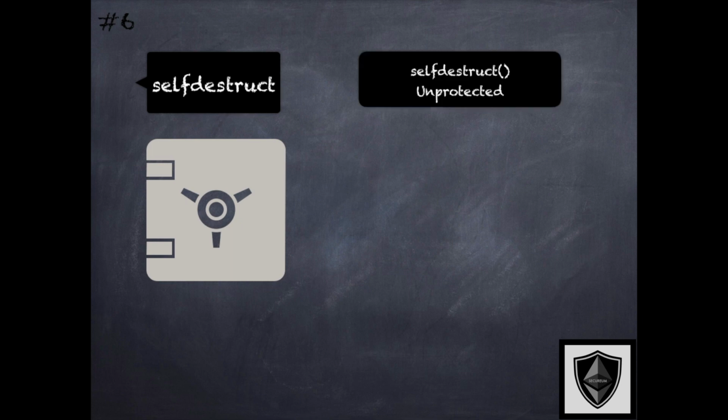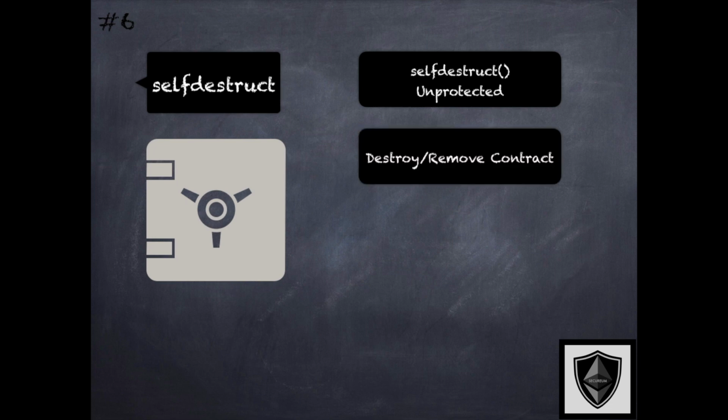So from a security perspective, any smart contract that uses self-destruct within a particular function needs to protect access to that function, because if not, a user can mistakenly call that function, or an attacker can intentionally call that function to kill that contract and really remove its existence thereafter.